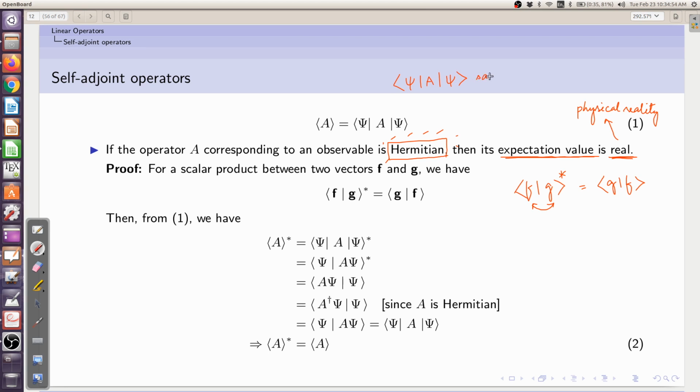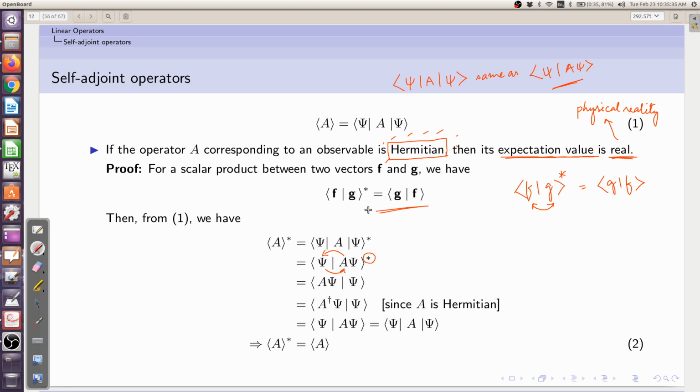So this is the same as psi A psi. I have just removed this bar. Okay, we get rid of this bar. That means A is actually operating on the right side psi, and we take the star here. Now from this property, whenever you take the conjugate of the scalar product of any two vectors, the order of the vectors gets swapped. So this will come here, and this will go over here. As a result of this, we have this. This star is going to vanish. A psi comes on the left side and psi goes onto the right side, and we have this one.